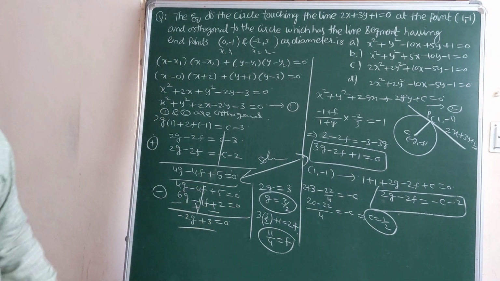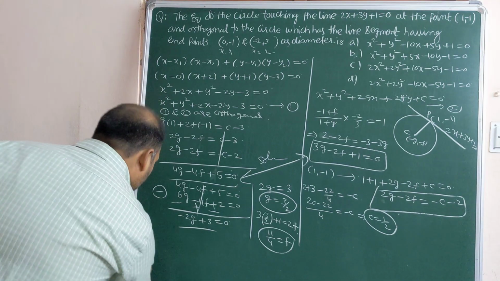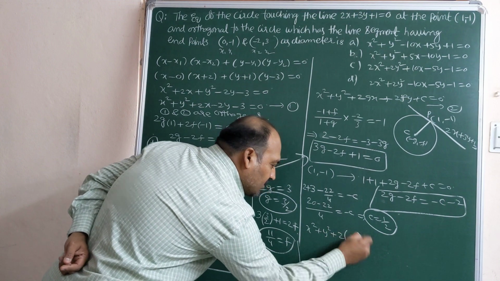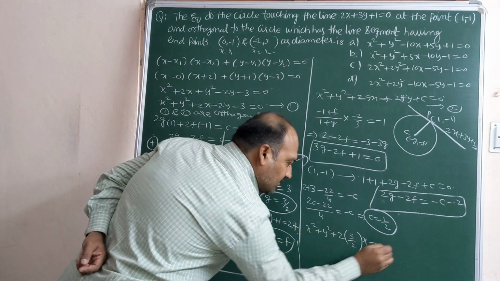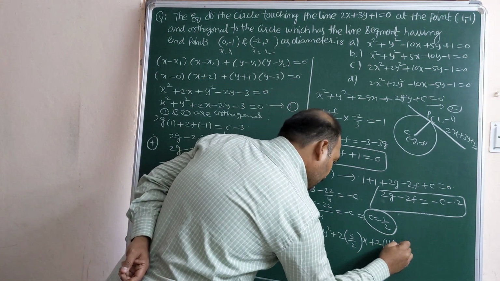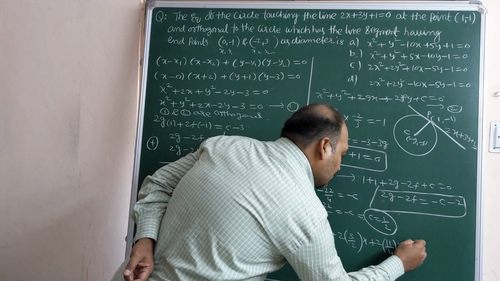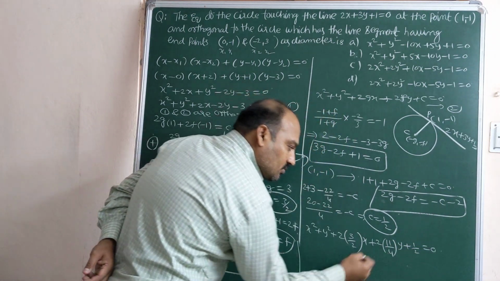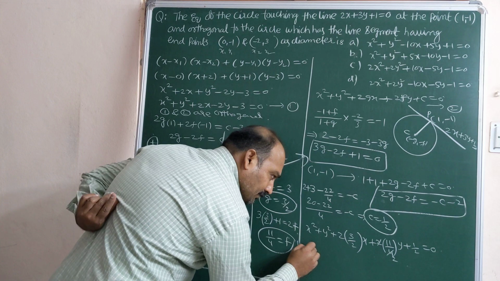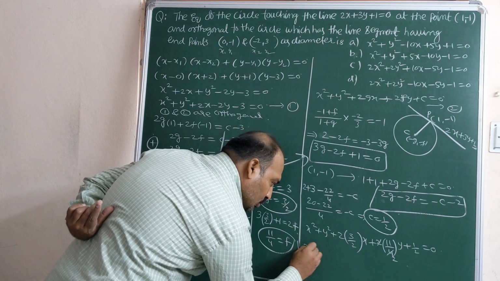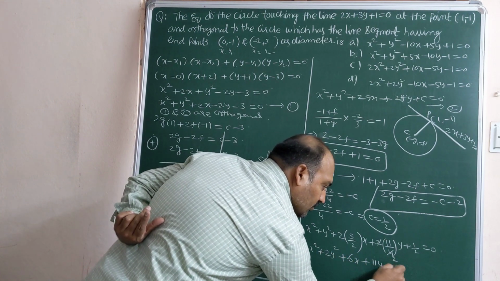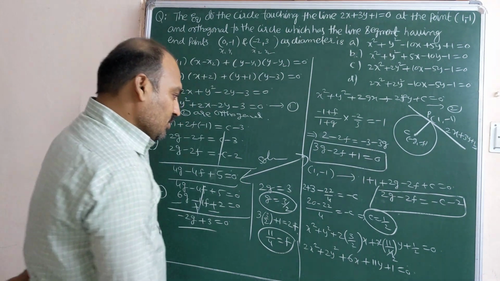I hope you are able to see. If I write down, till here we can see. So I will write it. X square plus y square plus 2 into g value 3 by 2 x, next 2fy, 2 into 11 by 4 into y, c value plus 1 by 2. So here 2 ones, 2 twos, take LCM. So what happens? 2x square plus 2y square plus 6x plus 11y plus 1 equal to 0. Check once, dear students.